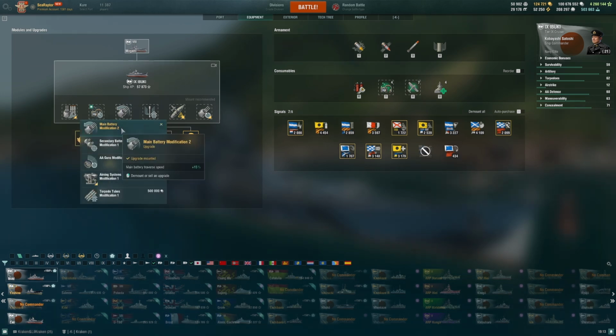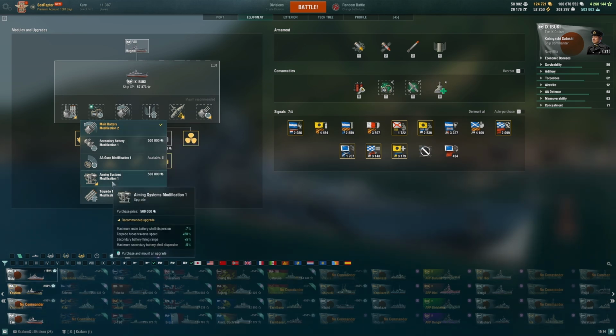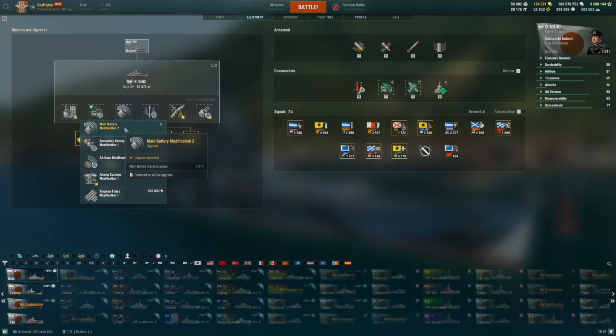As we've seen up the line, the aiming systems mod, the Japanese cruisers already have a leg up on dispersion. If you really want to run aiming systems mod, I say go for it. It will absolutely not cost you. You won't be sorry. I just like main battery mod traverse because it negates basically the debuff that I'm taking by running main battery mod 3 and upgrade in slot 6, which we'll talk about in just a sec.